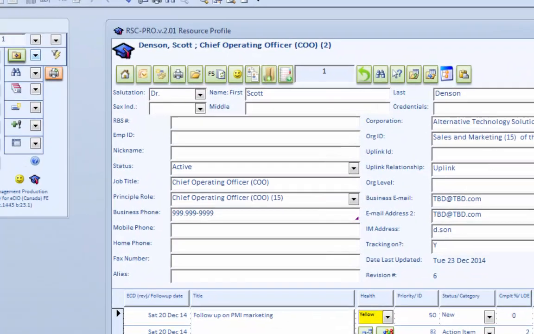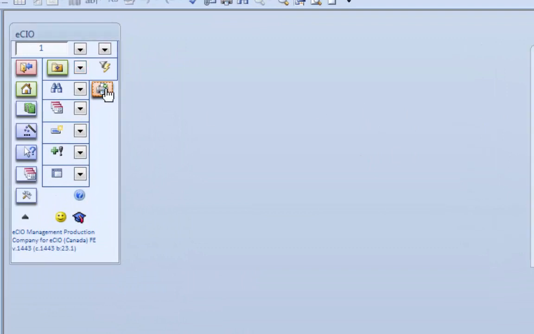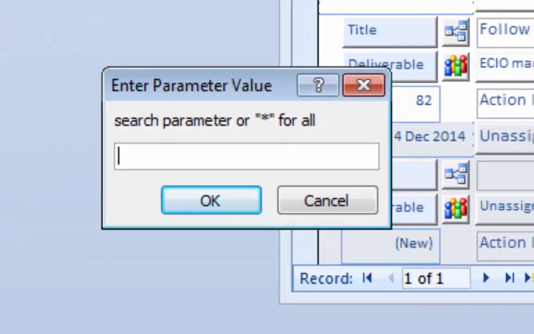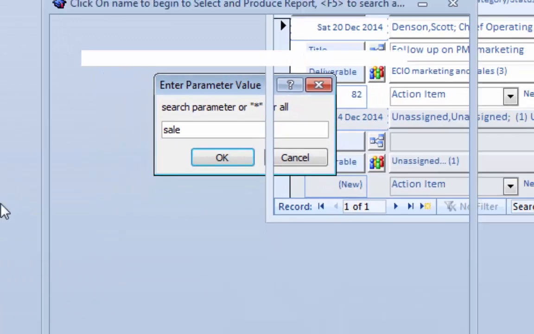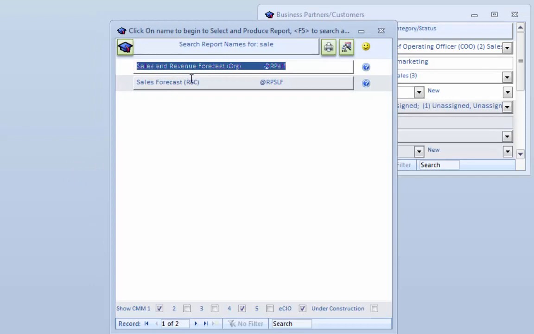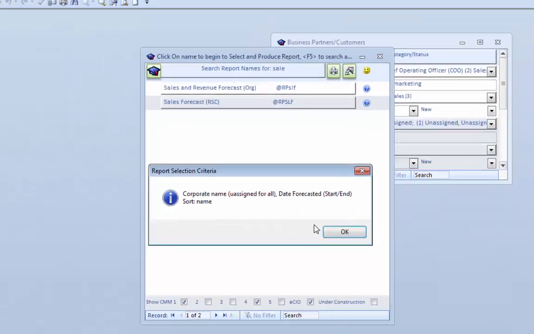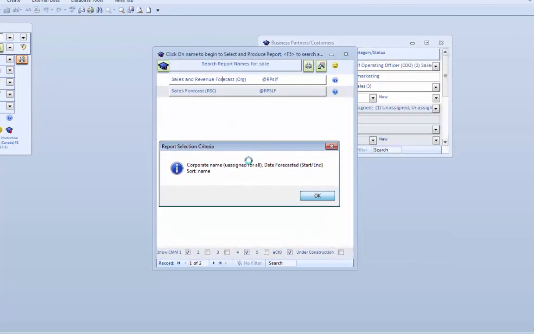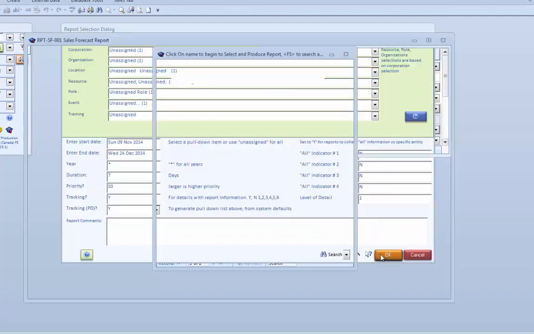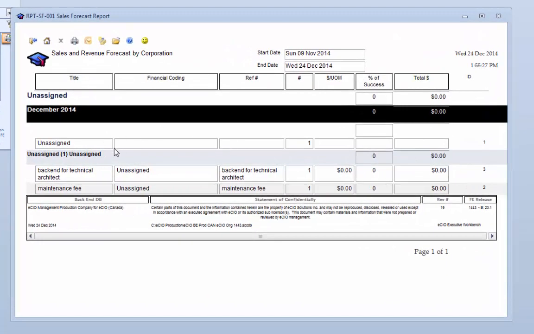If we wanted to look at some of the reports through that, if we look at some of the sales reports, so these are sales forecasts. When we bring these up, we're just going to do everything on this side of it, and then we'll let it default. So these are some of the items from a sales forecast that we can look at if there were anything cropping up for the individual. We'll show you a little bit more on this one. So these sales forecasts then can get migrated over to your invoicing system.